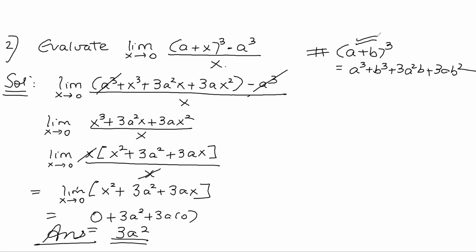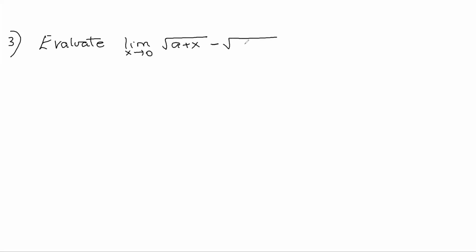Okay, guys. Next question. Sir, I'm getting stuck, that's why I was asking. It's okay. Just send it to me on WhatsApp. I will check your answer and tell you the mistake you have made. Sir, I have also done it by this method, a cube minus b cube, and I also got the answer 3a square. That's completely fine. Whichever method you're using doesn't matter. If your answer is coming out correct, then it's completely fine by me.